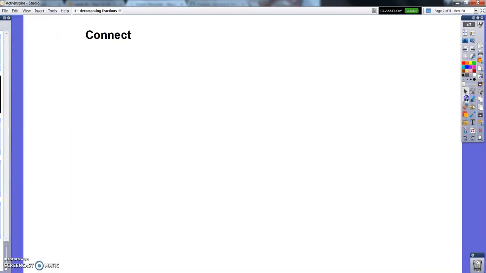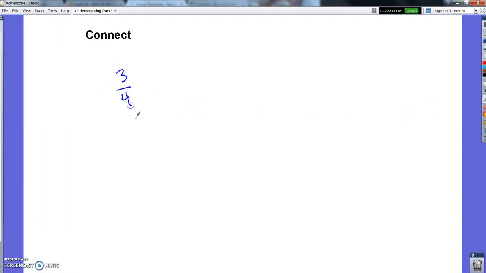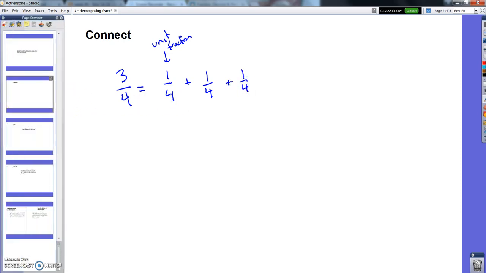So yesterday, we took a fraction, like say 3/4, and we decomposed it into its unit sums. 1/4 plus 1/4. That's unit sums. A sum of its unit fractions. This was called a unit fraction because it has a numerator of 1. And so I would decompose 3/4 into 1/4 plus 1/4 plus 1/4. Alright, so today I want to decompose a different way.